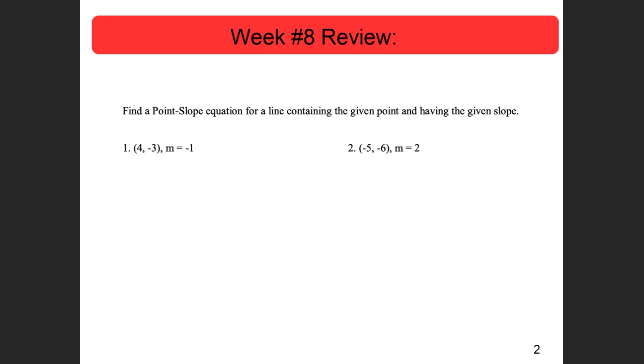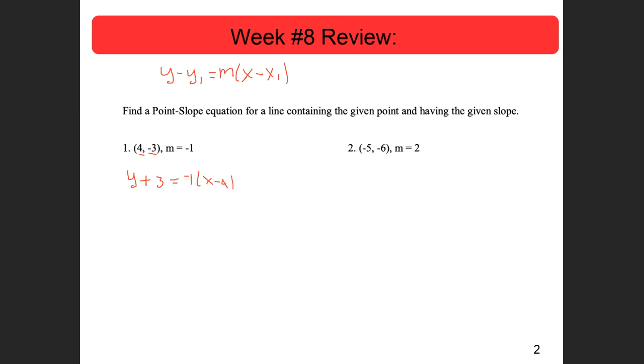Well, point-slope formula, when you get into higher math, this is the one that we use most of the time. We don't use slope-intercept form. Point-slope is y minus y1 is equal to slope times x minus x1. So if you're given a point and a slope, it's really easy. It's just y plus 3 because it's always opposite of this. So y plus 3 is equal to slope, which is -1, and then x minus 4 because it's always opposite of this.